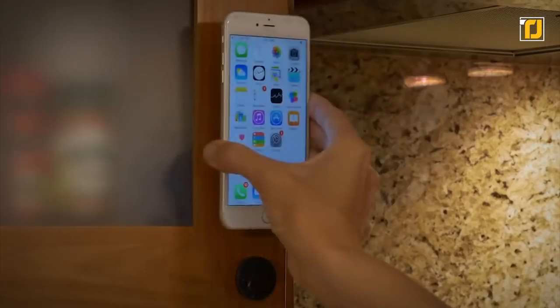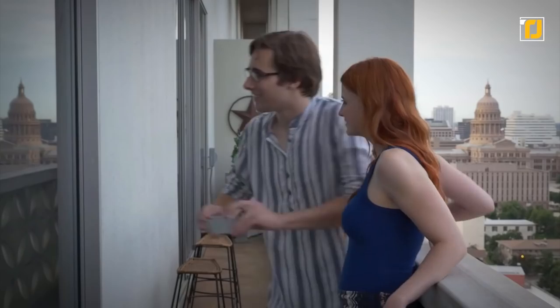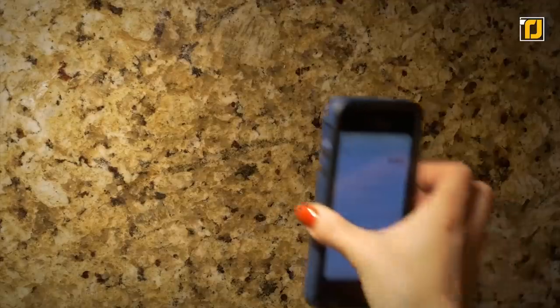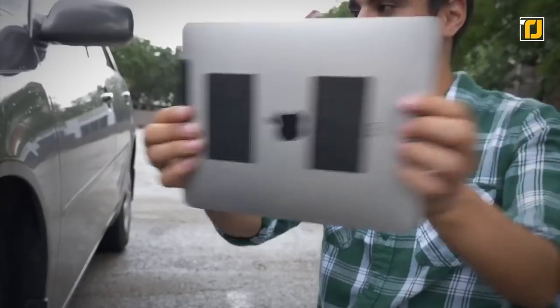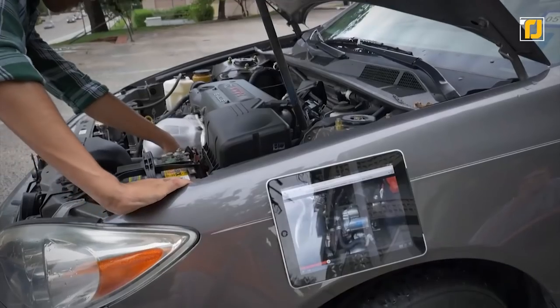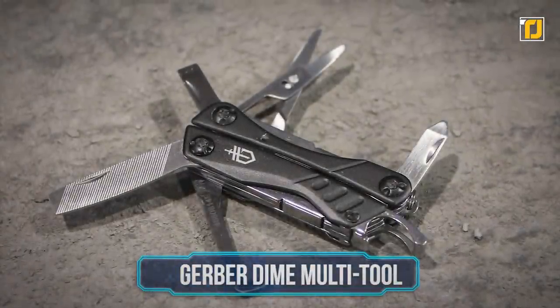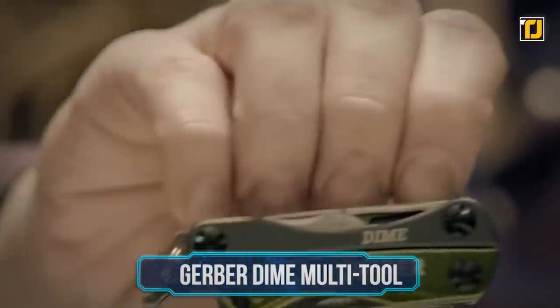It's compatible with all phones and tablets. If you want to record a video but don't want to bother with a tripod, just stick your phone to the wall with this. You can also cook with ease while following a recipe by sticking your phone to the kitchen wall. This multi-purpose device is definitely something you'd want if you value convenience.